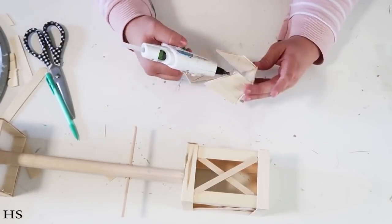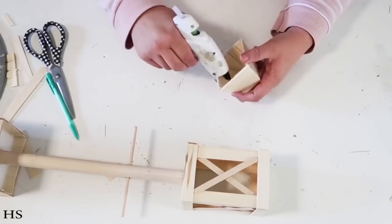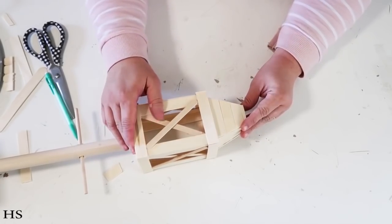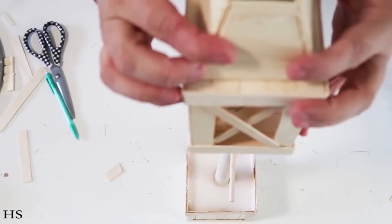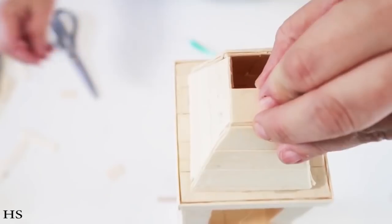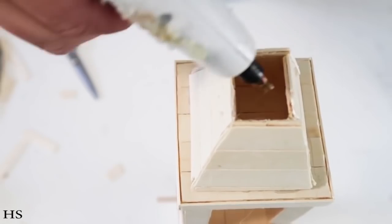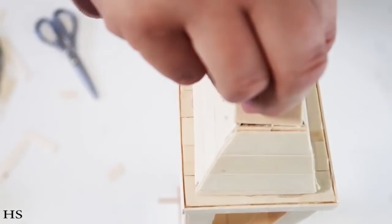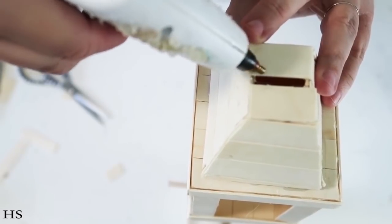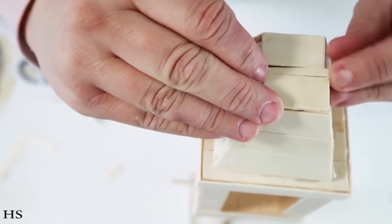Add some more glue around it and add that to the very top of your lantern — make sure it's as centered as possible before committing to gluing all the way down, because that would be a tragedy if it were a little crooked. I put mine on and stood it up to make sure it was nice and straight. At the very top we need to seal it off, so I'm taking more sticks and cutting them down to size — two fit nicely but there was still a little gap, so I cut one down really thin to make sure it was perfect and sealed the whole top part of my little lantern.